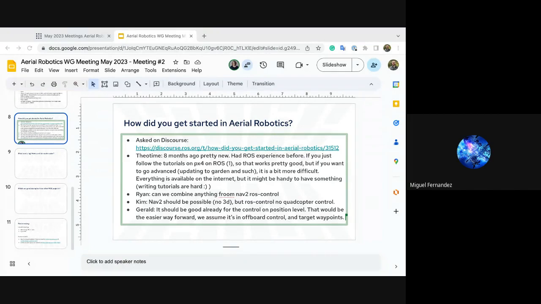Yeah, that's exactly what we wanted to pursue with our framework, that you don't have to take care explicitly about which platform or robot configuration you are using. As Gerald said, it's not the same flying a fixed wing or a multicopter, but we try to abstract this platform layer.